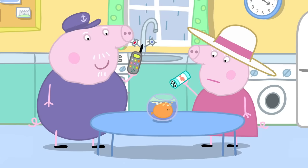It is Susie Sheep. Hello, Peppa. Do you want to play? I can't play today, Susie. I'm going on holiday. Oh, where are you going? I don't know. Somewhere where there's holidays. That sounds nice.